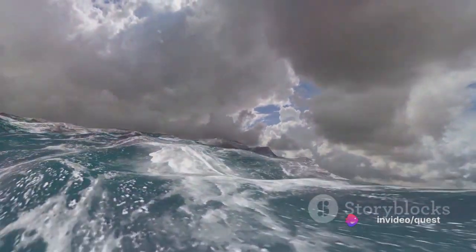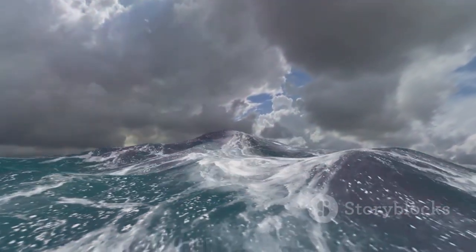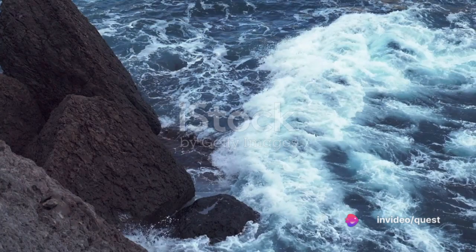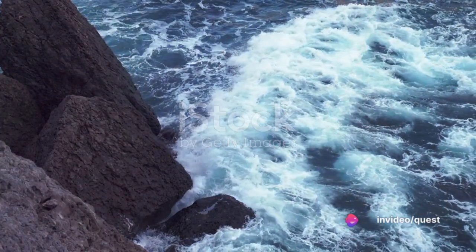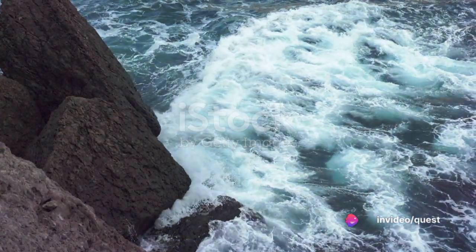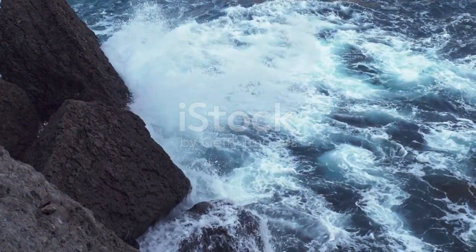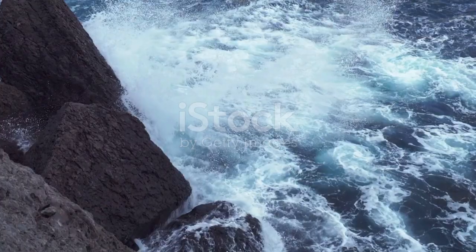Have you ever wondered how clouds move in the sky or why waves crash on the shore? This is where the fascinating field of fluid dynamics comes into play. Fluid dynamics is a branch of physics that studies the movement of fluids, both liquids and gases, and how forces affect them. This concept finds significant applications in understanding atmospheric and oceanic systems.